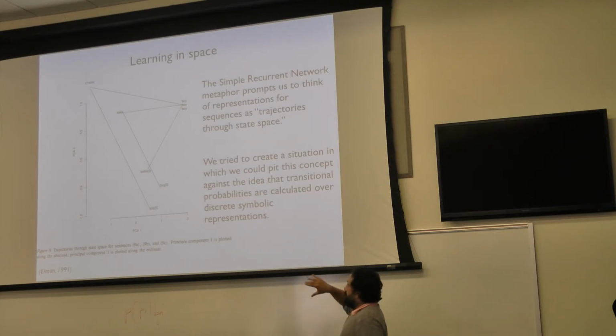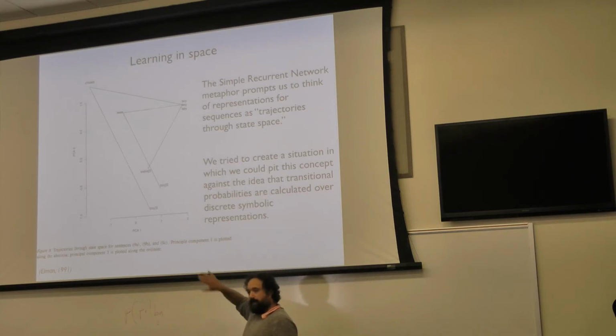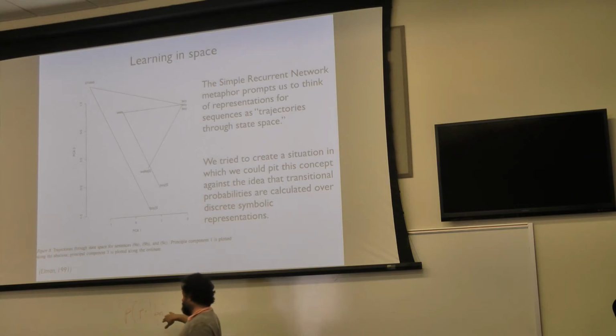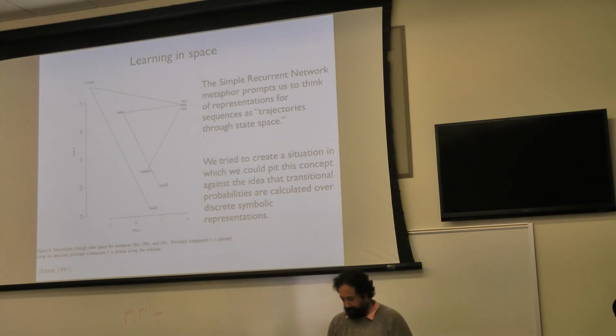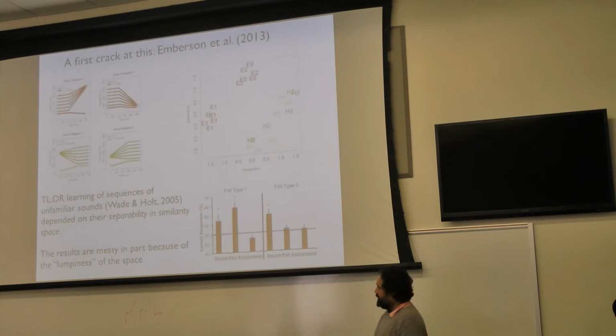So we tried to create a situation where we can make this really, really literal, right? Where we generate stimuli that have an organization in a similarity space, and we ask people to learn not sequences defined by probabilities of the next syllable given the current syllable, but to learn about trajectories through a similarity space. So the first crack we took at this was finally, after much trauma, published in 2013.